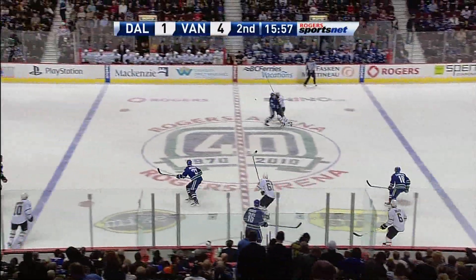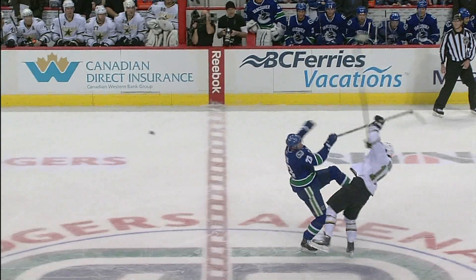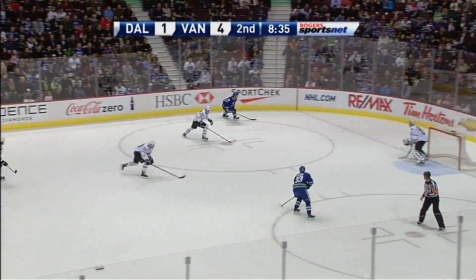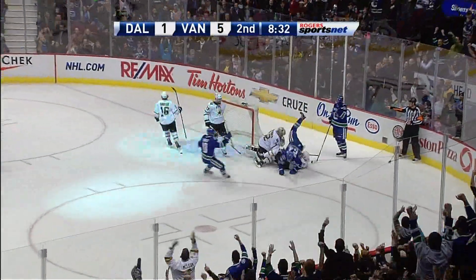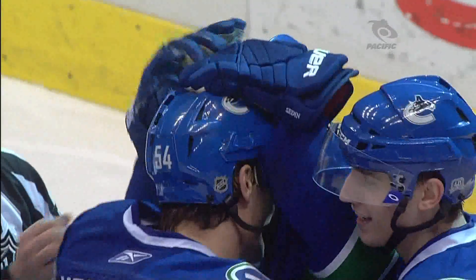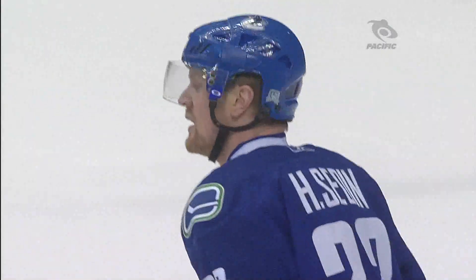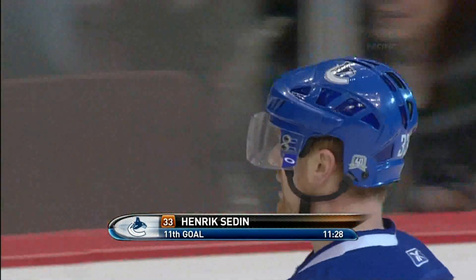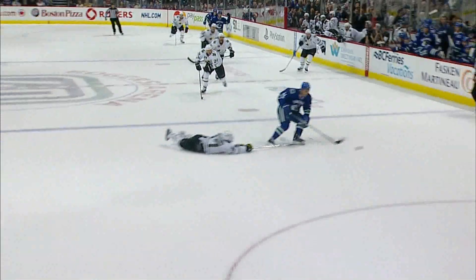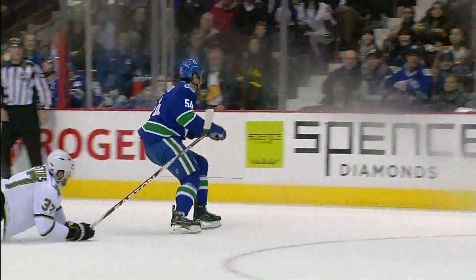As we saw on the graphic, that can be the magic number. Edler steps into Benn at center ice — Jamie Benn with his head down and you can see there's no separation whatsoever. Bo Horvat chasing after that — puck gets through ahead, Henrik's in front. Bo Horvat centers — Henrik scores! Now he's got a goal to go with his two assists and the Canucks are up five to one. Henrik Sedin at the end of a long shift reads the play — Horvat goes, chips it off the board, looks up, sees Henrik, throws it out, and Henrik gets enough of it to drag it into the net.